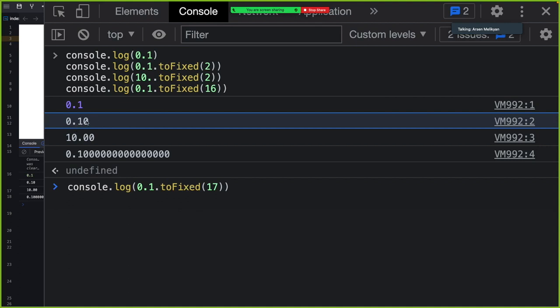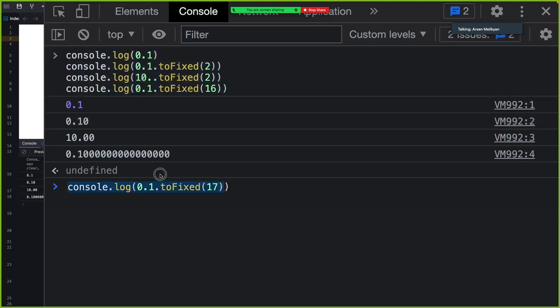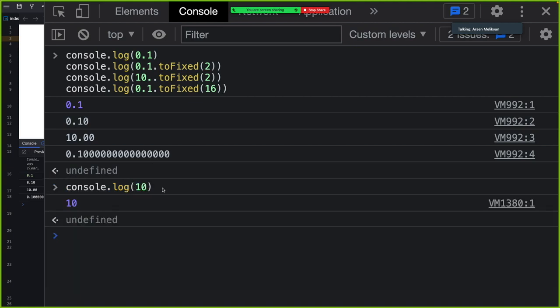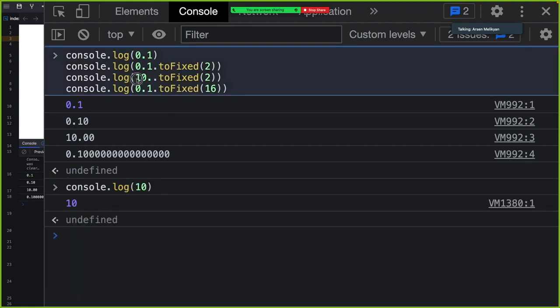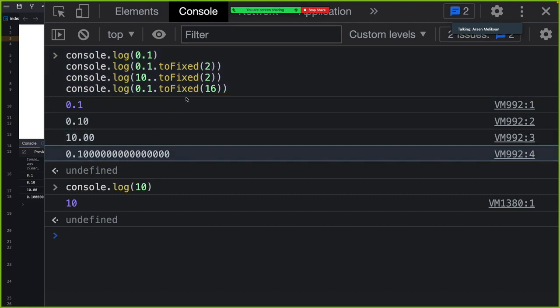In this case, it's a dot, right? For example, number 10, if we would just do console log 10, we would just say 10. But we can say, give me the number 10 where I have 2 digits after the decimal point. And it formats this number that way.